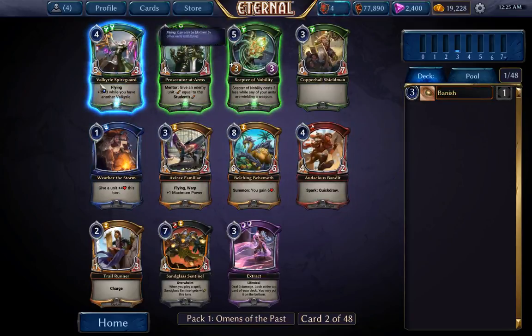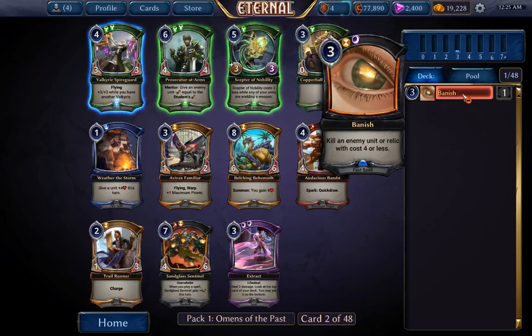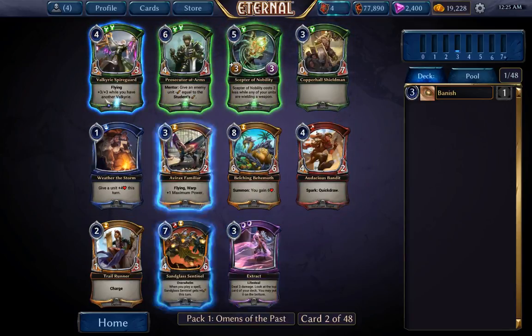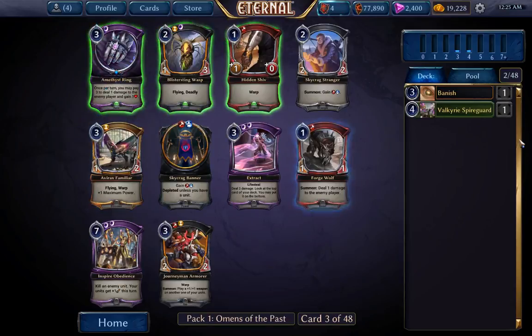So, pick the Banish first. Oh, Valkyrie Spireguard is very good. I think despite having a Zenin first pick, I'm very happy to pick up a Spireguard. This card is quite the bomb if you can activate it. A 4 mana 6/6, a 4 power 6/6 is very hard to beat and will win you most games. So let's just go ahead and grab that. First 2 picks, 2 rares.